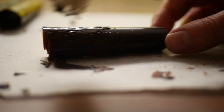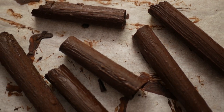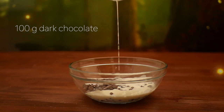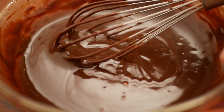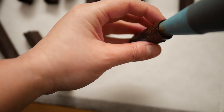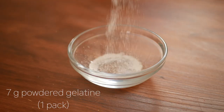Using a pastry brush with some more melted chocolate, I'm painting on the wood grain texture. For the filling, I'm heating 150 milliliters of whipping cream and one sprig of rosemary over low heat for about five minutes until the flavor of the rosemary has infused. I'm removing the sprig, then pouring the warm rosemary cream over 100 grams of dark chocolate and whisking to combine, then popping this in the fridge to cool. Once cooled, I'm whipping the ganache until light and fluffy, transferring it to a piping bag with a round tip, and gently filling each chocolate casing.